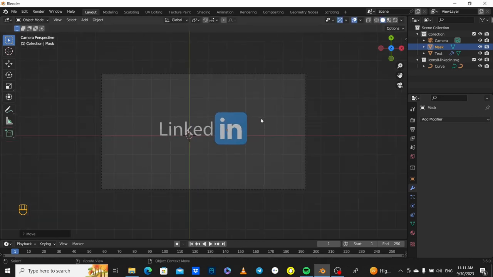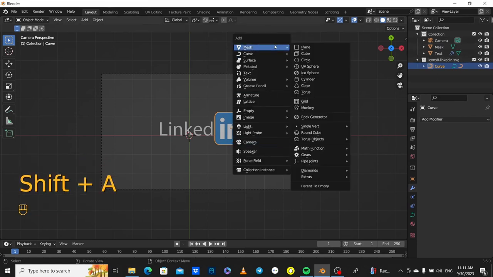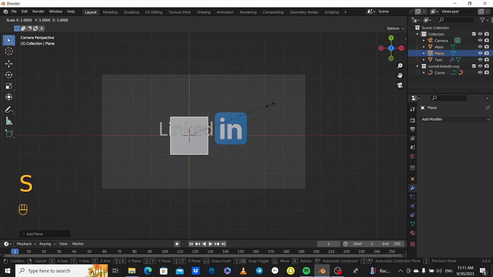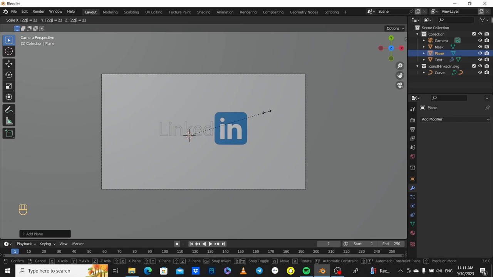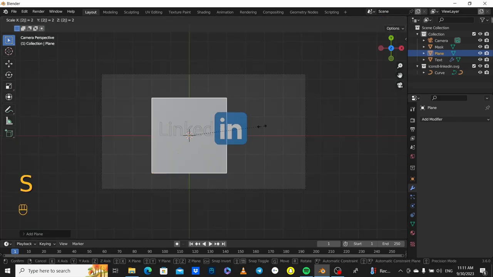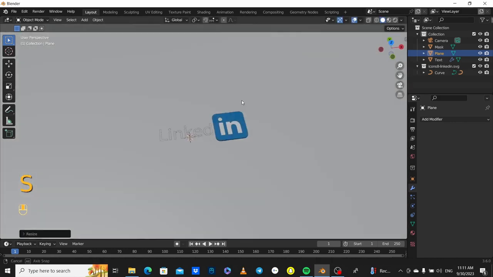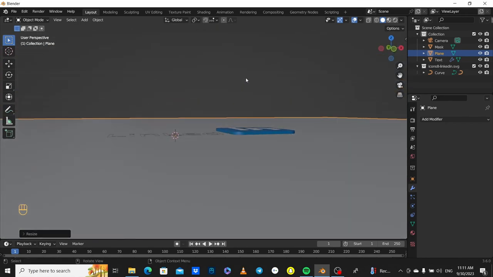Okay, so let's get animating. First thing we'll do, let's add a plane for the floor, and let's say S20, S50, S20.